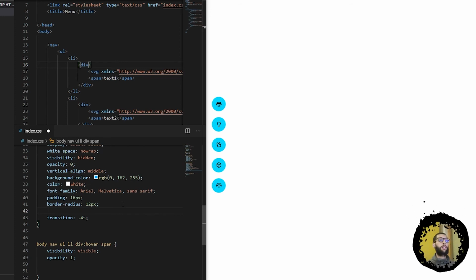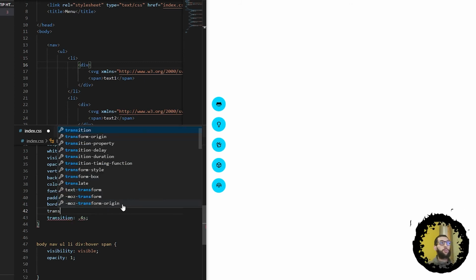And when you have big divs or a lot of elements, it is better to use the transform property. So it's better to always use transform.